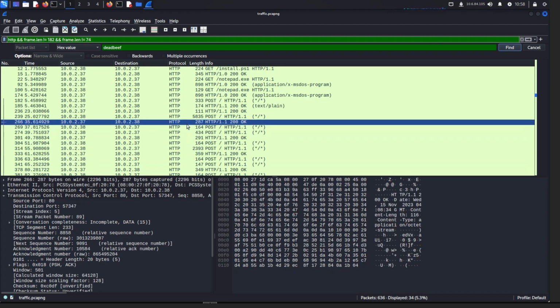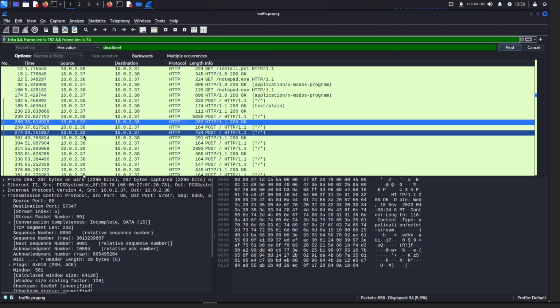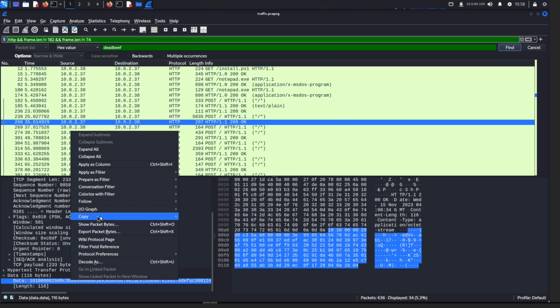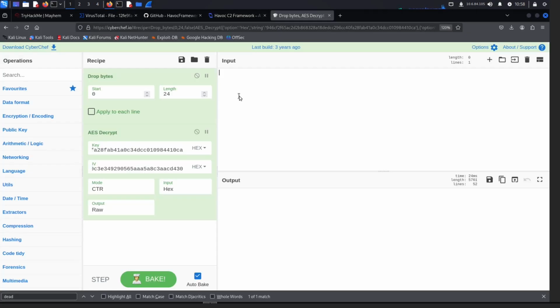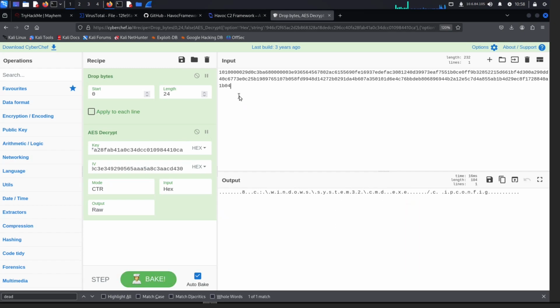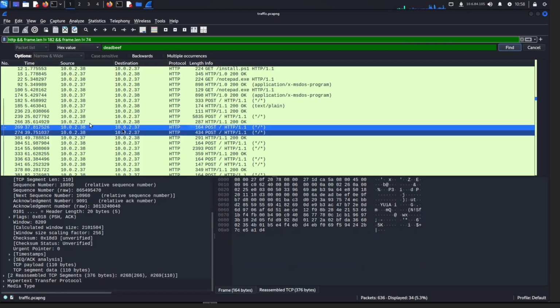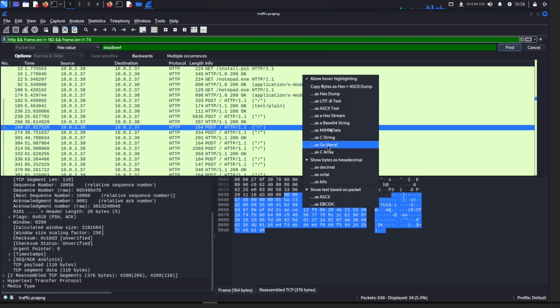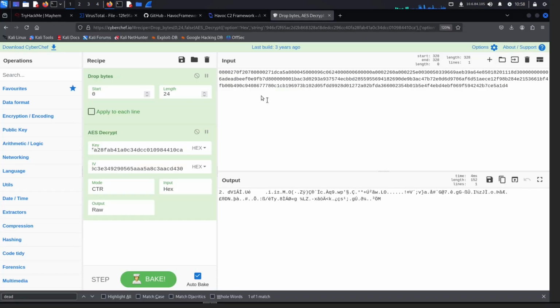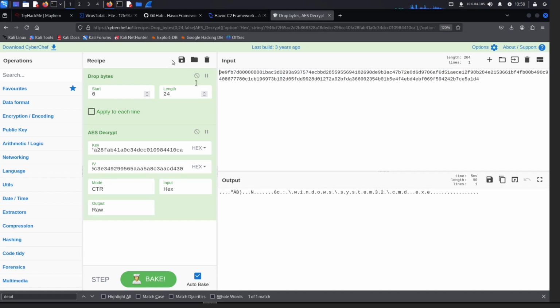So now you can literally just go down packet by packet, paying attention to what the source IP is, and you can just come over here, copy the value, come back over here, drop it in, let it do its thing. You see here, the server is sending the command it wants to run, ipconfig. So we come here, the client responds. So we'll grab the hex stream, paste that in, find our dead beef, get rid of it. And we see that the command did execute.